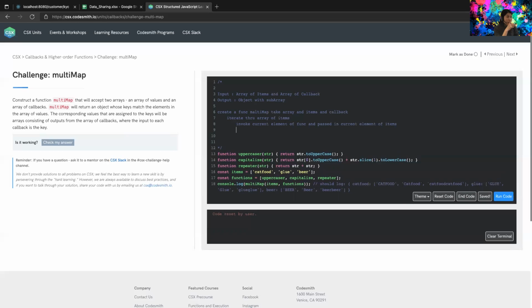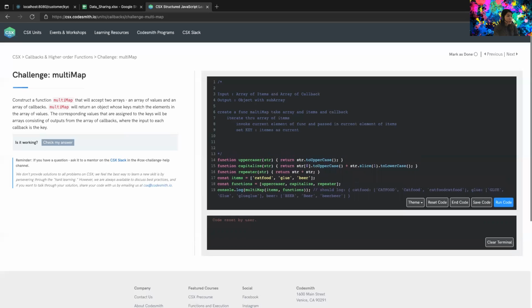Then we also have to set the key. Key will be item at current, and then the value will be, okay, I think that's the key and value here. And then we return obj.